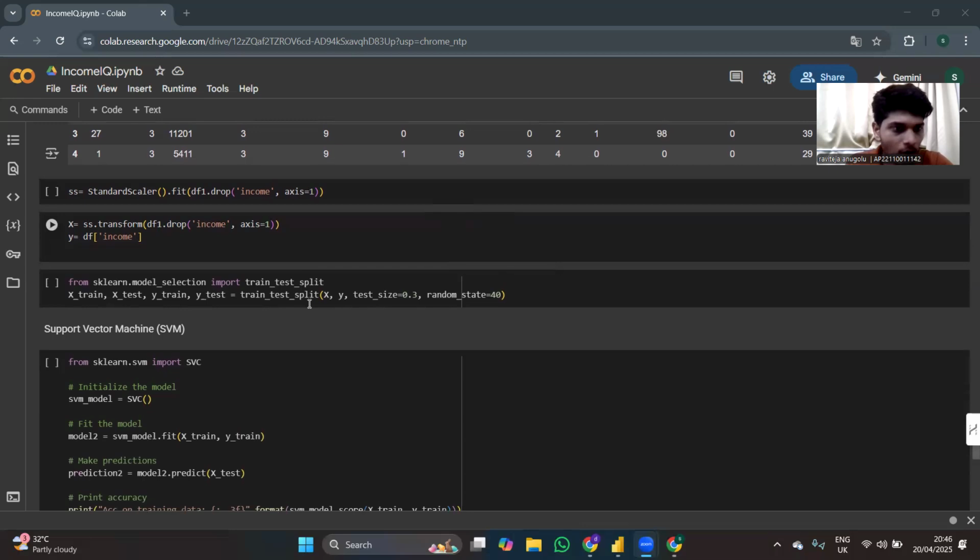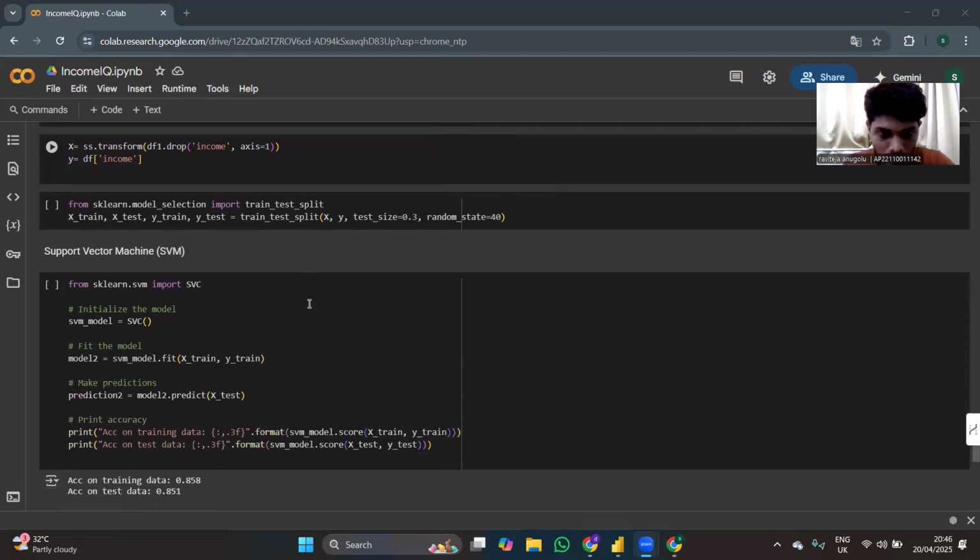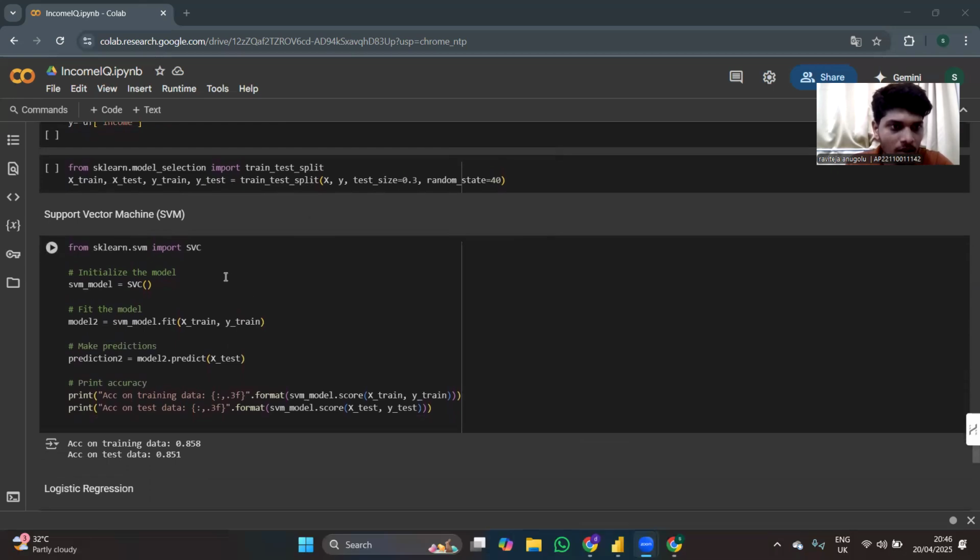The next step in the model building is checking some algorithms, starting with the support vector machine. A support vector machine is a supervised learning algorithm used for classification and regression tasks.